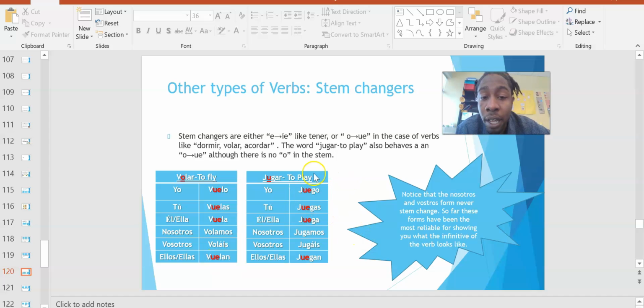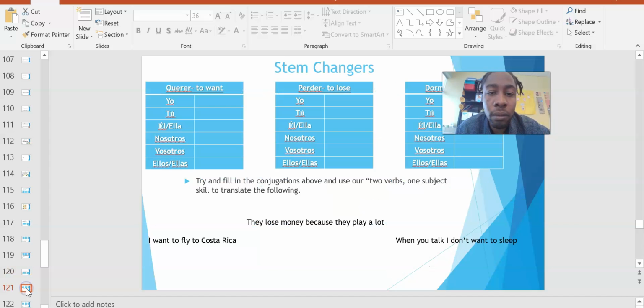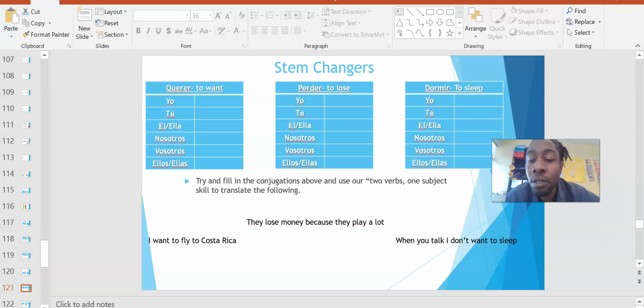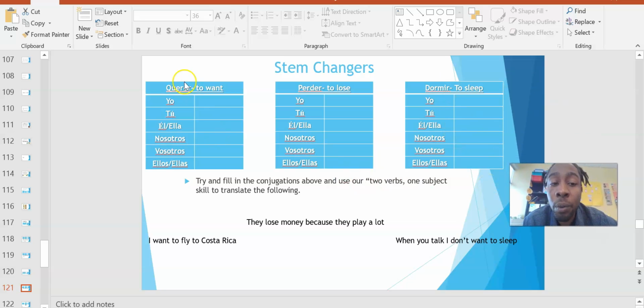All right, guys, so now that we've seen this, let's take a look at some of these stem changers and see if you can tell what the stem is that will change and how you would conjugate them. So aquí son unos muy comunes que usamos. These are some that are very common that we use. We have the verb querer, to want. Last chapter, we used the verb desear, to desire, which is a more polite way of communicating what you may want. We have the word perder, to lose, and the verb dormir, to sleep.